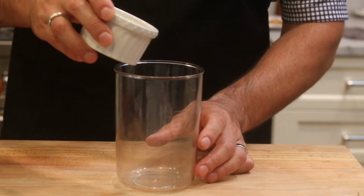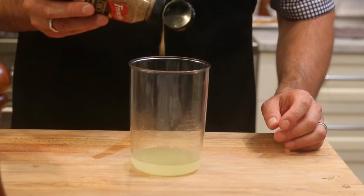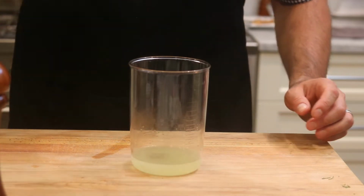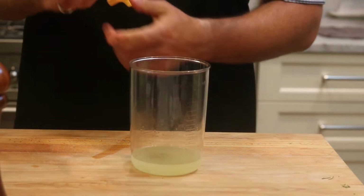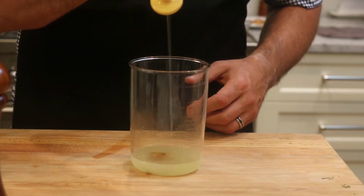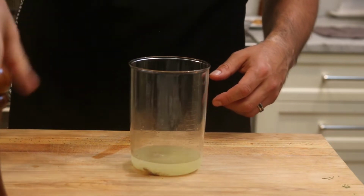To a container, I'll add the juice of 2 lemons, or half a cup, 2 tablespoons of Dijon mustard, and the mustard will really help to bind or emulsify the vinaigrette. I don't have this in the ingredient list, but I decided to add in a tablespoon of honey. And then we'll season it with some salt and fresh cracked black pepper.